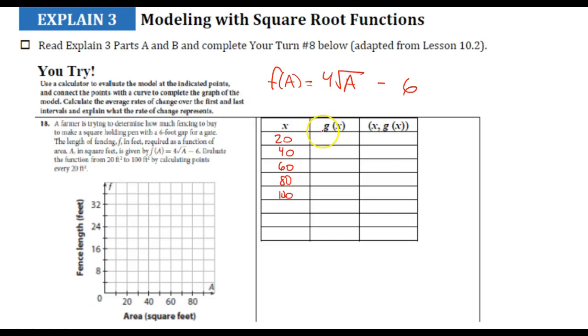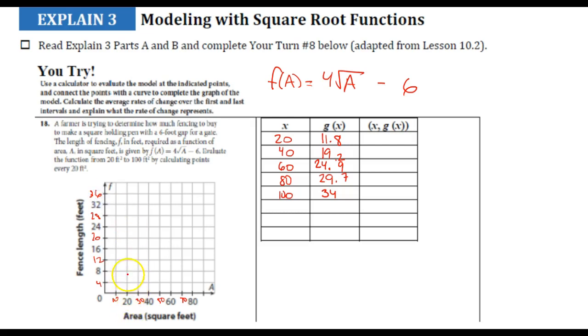So those points would be about 11.8, 19.2, 24.9, 29.7, and about 34. So we'll plot some of those points out. It's just easier to write some of the in-between numbers on our graph. And that would be halfway between 0 and 8 would be 4, 8, 12, 16, 20, 24, 28, 32, and 36. So we'll go ahead and plot some of these points out.